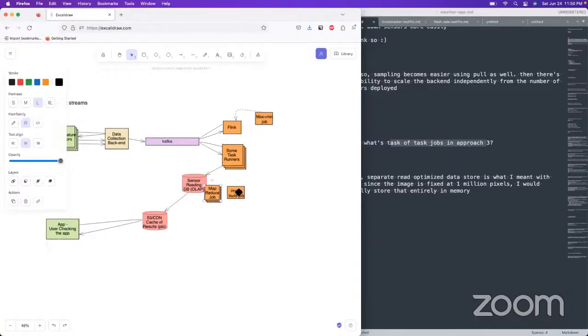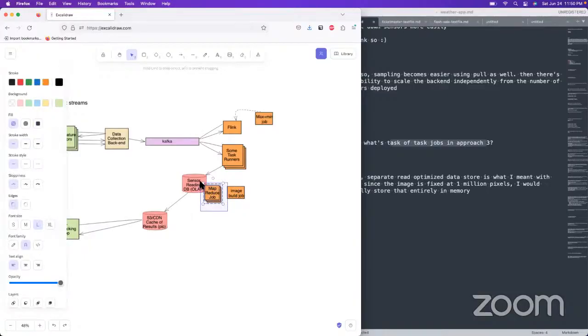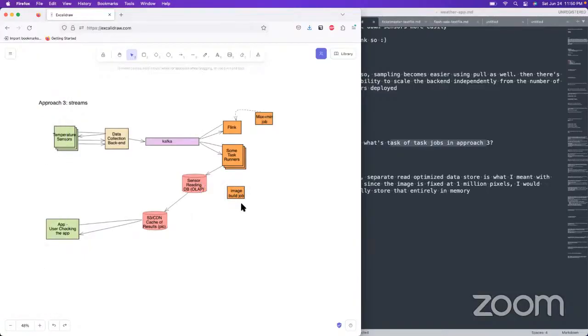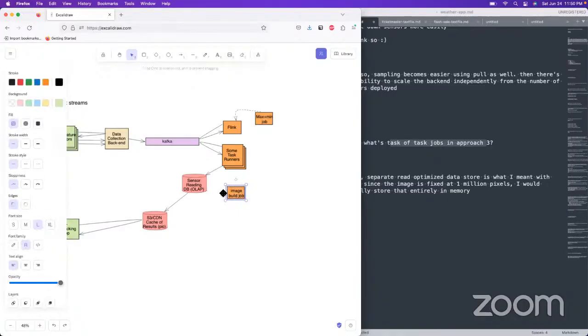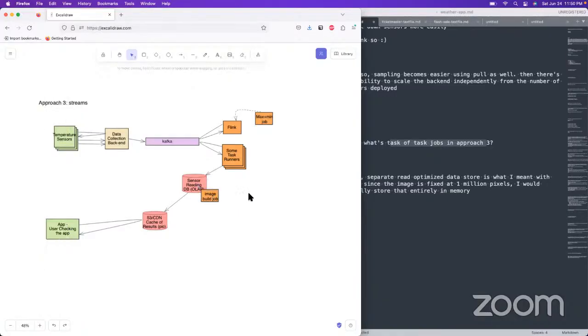The MapReduce job is just me kind of indicating that you need to do the image build job. I could just delete this, because that doesn't really make as much sense over here, since you're not actually running OLAP on that. So you're doing the image build job there on the OLAP server. And then, so I explained this. I explained that you're going to have this job run on this database.